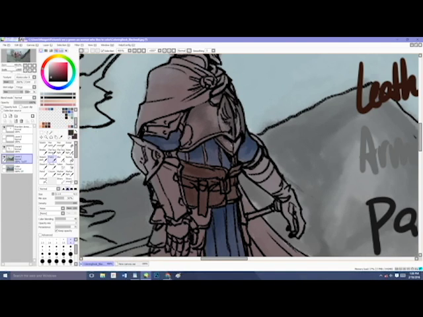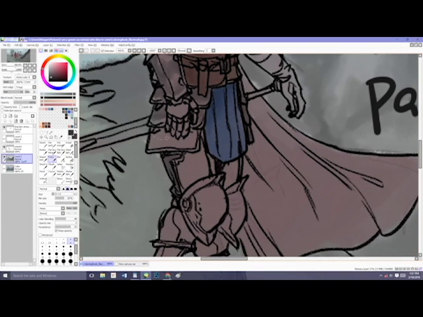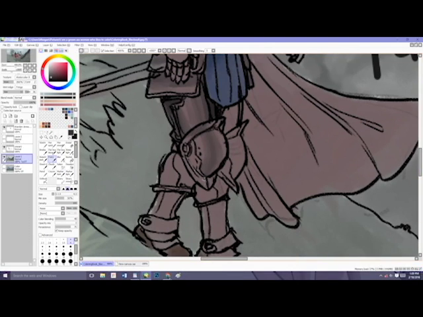So what I had ended up doing was just looking up a reference for Warden armor and pulling colors from that, so I don't know. I'm going to imagine that maybe this scene was supposed to happen when he had just adopted the identity of Blackwall and was pretending to be a Grey Warden or whatever. Oh, spoiler alert. Sorry.